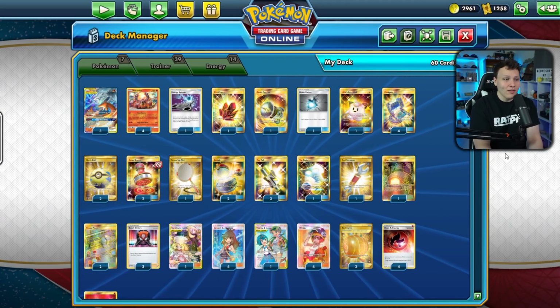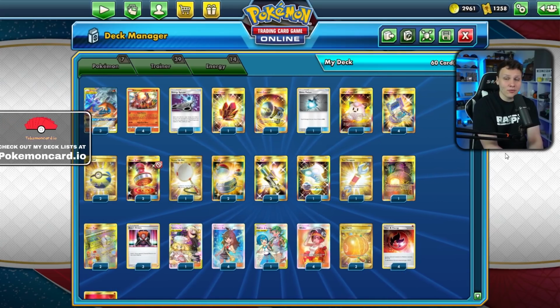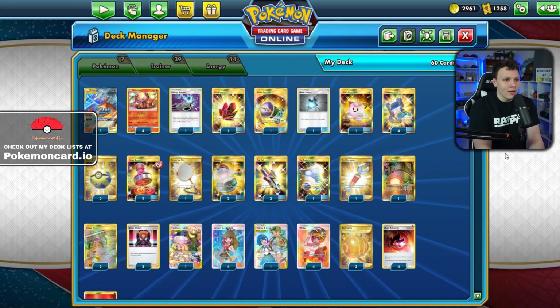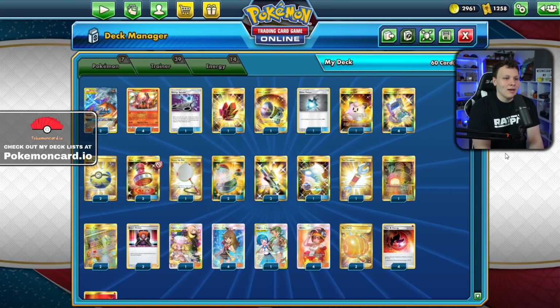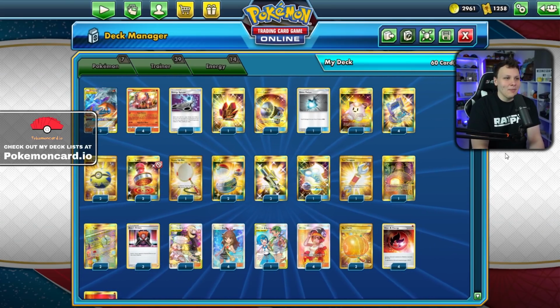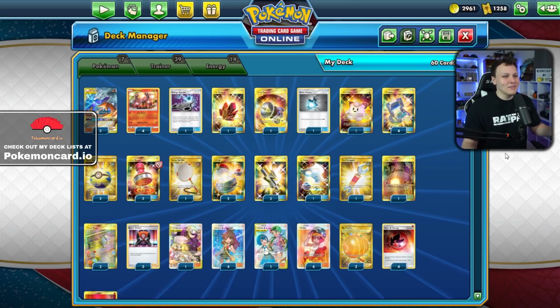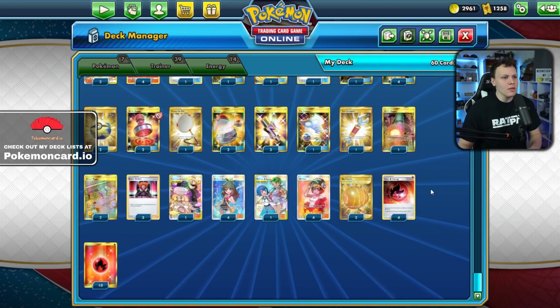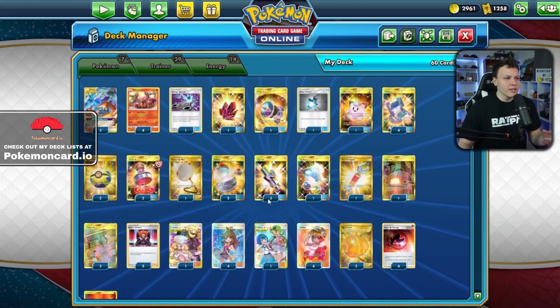Now, you guys know I love Green's decks, and I'm a huge fan of Green Zard in general. I played a ton of this deck over the last year or two. So when I saw that they made top 4, I was like, all right, I'm playing some games with this deck, and may as well share it with you guys as well. So today we're gonna be playing Cant's Green Zard build.